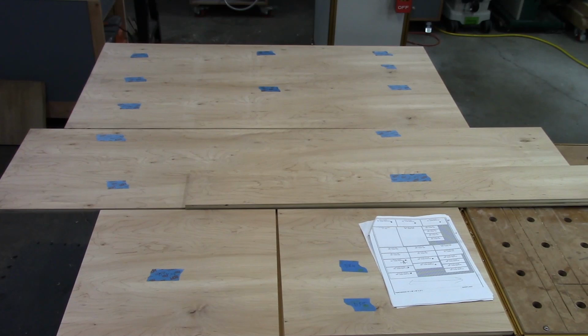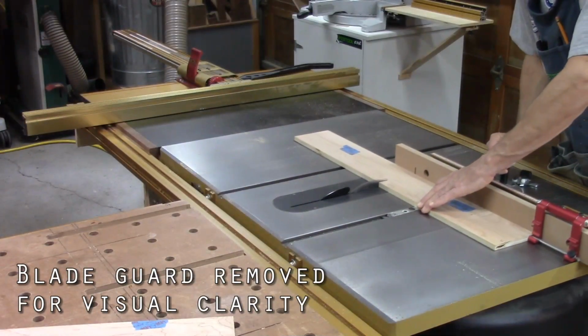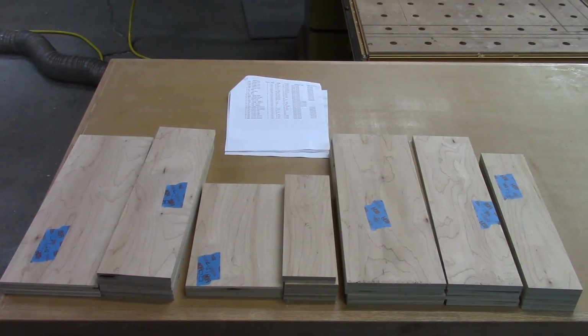So this is what's left of the 1/2-inch plywood. All this is going to be used for the drawer parts. I'm really glad I spent the extra time to mark out what each one of these pieces are going to be. It's going to make it a lot easier to break it down. I'm going to cut out all the drawer sides, fronts, and backs. I'm not going to cut the drawer fronts quite yet. I'm going to leave those as long as I can for right now. But I need to start breaking this down. Here's all the drawer parts cut out. I checked them against the cut list and also against the plan, and we're good to go making drawers.